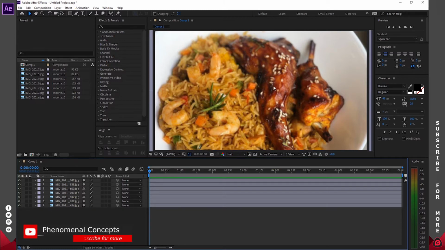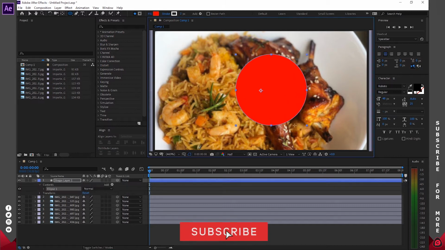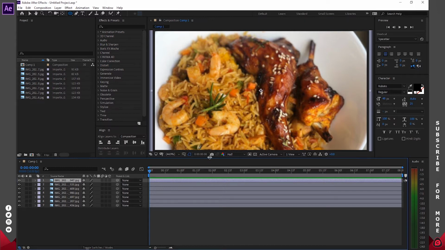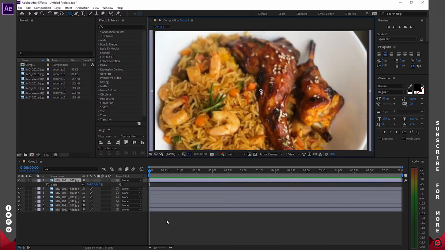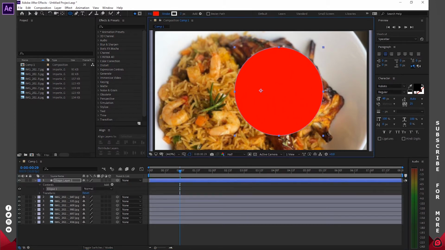So the idea is to make everything become bigger, or probably I can just leave them as they are right now. So I'm going to create a shape, a simple circle. Now unlike Photoshop, you can't actually right click. If you want more options for the tools, you have to click and hold so that they pop up like so. So I'm going with the ellipse and I'll just hold down the shift key and click and drag like so. Now make sure anytime you are clicking and dragging, that no layer is selected. If a layer is selected and you start clicking and dragging, it's going to create a mask. We don't want that. We actually want to create the shape itself. So make sure that no layer is selected. Just click outside that box and I'll create a shape like this whilst holding down the shift key.